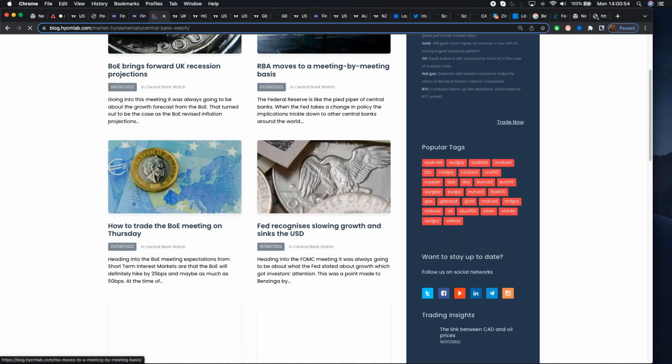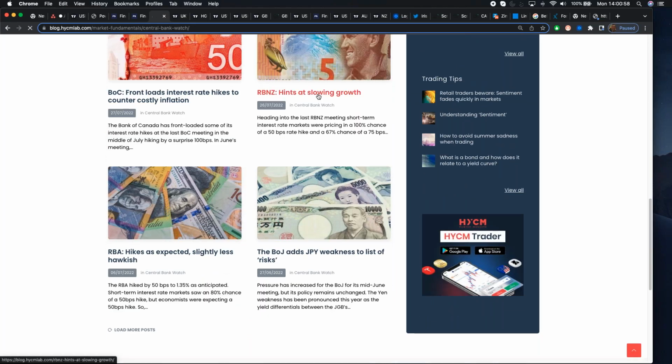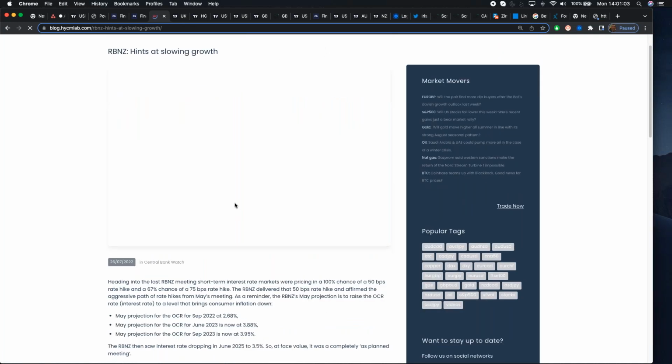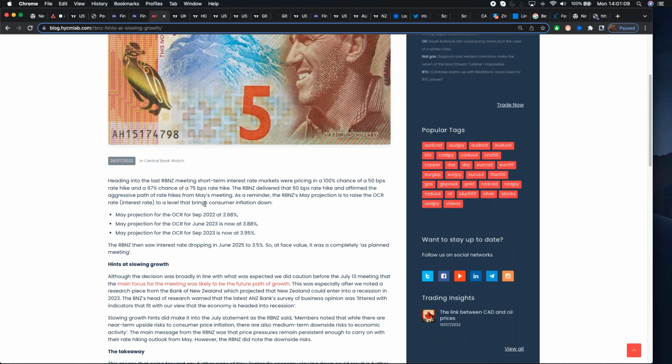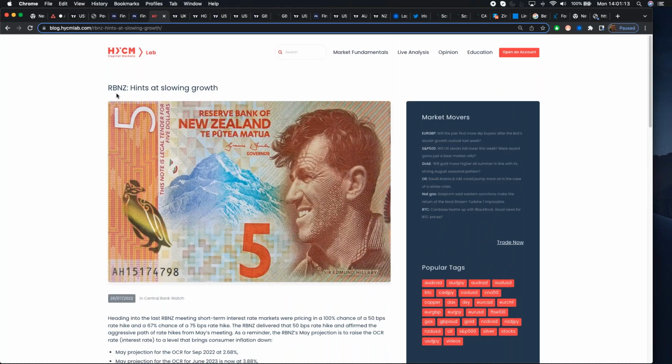So if you just take a look here, the RBNZ was sort of starting to give hints at slowing growth in their last meeting. So what I'm expecting, and especially if inflation expectations are dipping down, is that they turn a little bit more dovish next week as well. So you put that all together, then the Aussie should be falling against the New Zealand dollar, but then on the next interest rate meeting, you'd expect the Aussie to gain against the New Zealand dollar. So an Aussie New Zealand dollar long can make sense, but for different reasons than you've mentioned.